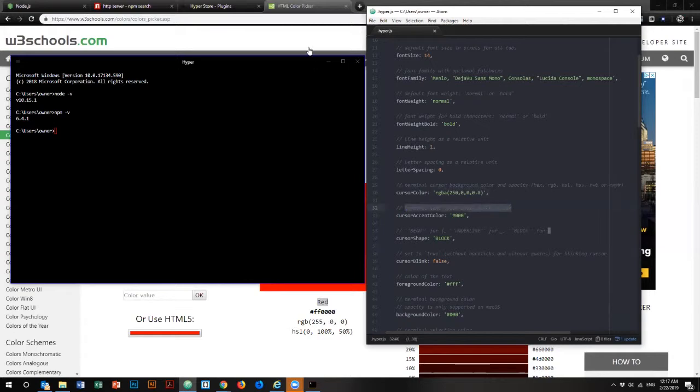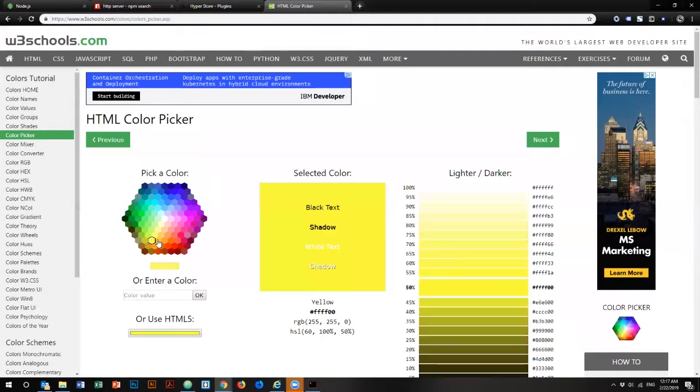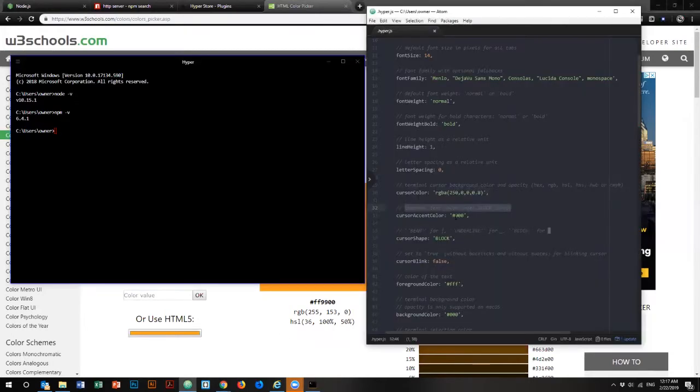So let's go pick a crazy color. You know what? Let's do orange. Yeah, that'll work. So let's say we wanted our text to be orange. Oh, that didn't change anything. Why not?